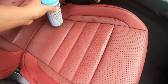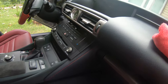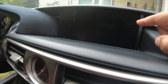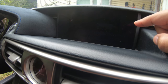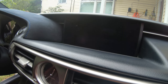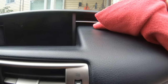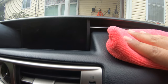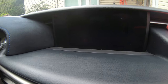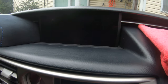Before I apply the Poorboys World Leather Stuff, I want to show you how to clean the screen of the Lexus IS. I've seen a lot of people with peeling going on with the anti-glare screen part. Don't use any products on this screen because it will actually peel off the anti-glare coating — it's really delicate. Using the wrong type of towel can also ruin it; you have to use a microfiber or suede cloth. My screen is just dusty with no smudges.